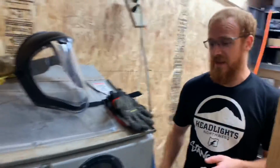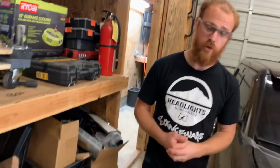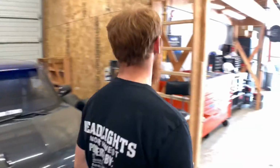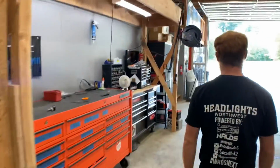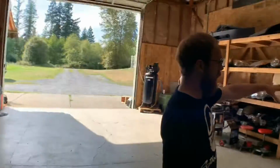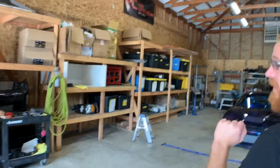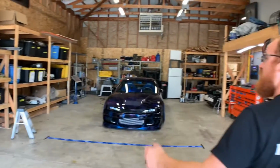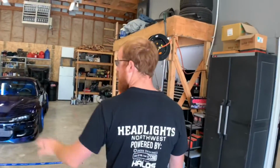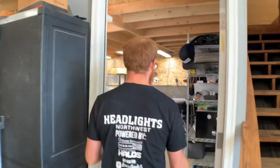We've got the sandblasting cabinet, which we're hopefully going to be using for some etching, but mainly we just use it for paint prep work. Let's see what else we got. We got the main toolboxes that all the installation, all the cars that come in and out of here, we pull from there. We've also got the mobile box and the mobile cart, a little photo box that definitely doesn't compare with, I would say, Jeff over at Circuit Demons, but it does the trick when we need it. We just put a little light over it and it works really well.